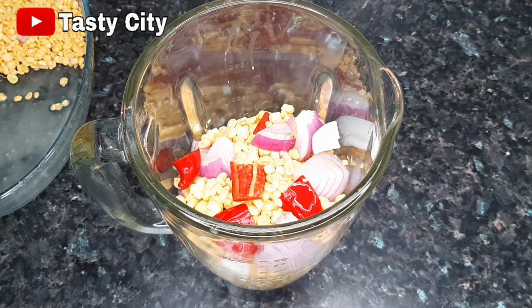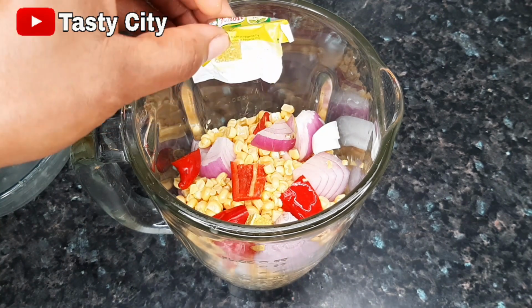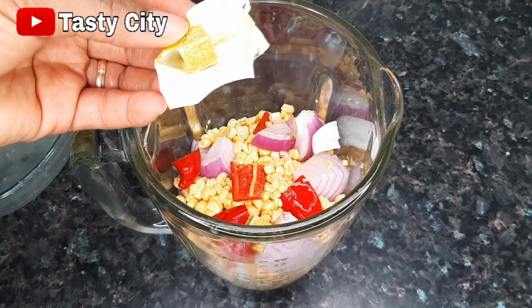Please do not add a lot of water to this recipe, otherwise you will come out with a very watery corn moi moi. So next I'm going to throw in one seasoning cube and I'll reserve the rest for the second batch.